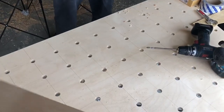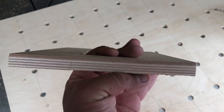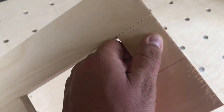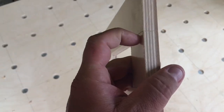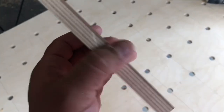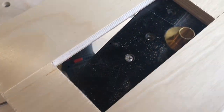I'm gonna route in the screw pockets. I'm gonna show you a quick lesson on making jigs. This is one way of doing it. I make the jigs with two layers of 1/2 inch plywood, and then I skin the top of it with 1/8 inch plywood, which gives me a 5/8 jig so I can use collars.